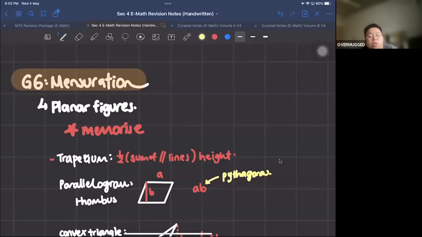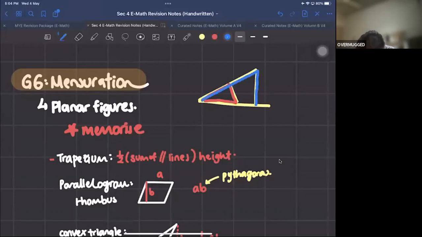Okay, for proving congruency and similarity, how do you show a common angle or common side? You just need to write it. As long as it's very obvious in the question that it's a common side, then it's a common side. So I'll give you an example. For Valerie, if you're still here, for example, look at this triangle and look at the blue one. This is common. For regular polygons, when you say that they are similar, are the triangles inside similar as well? No. You can think about it.